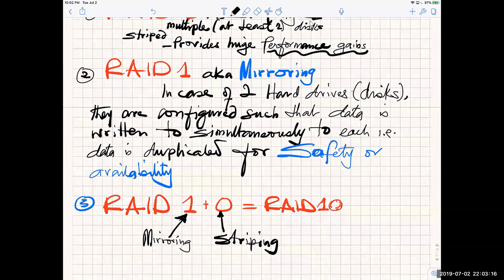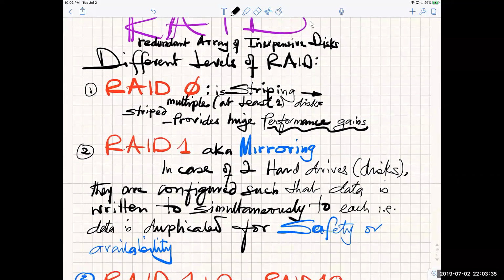Get the point? So now, as a DBA, let me ask you guys. You're creating a database and you have the choice between RAID 0 and RAID 1. We know. What's the big advantage of RAID 0? Which one does the backup thing? RAID 1.